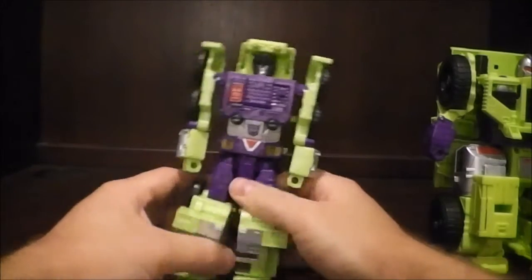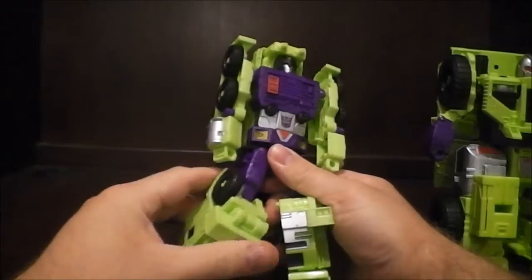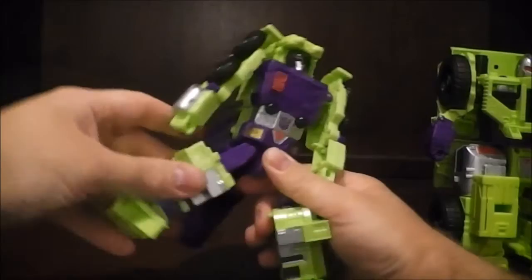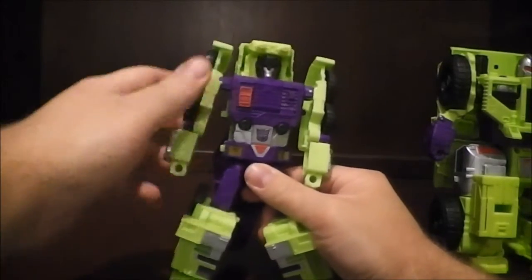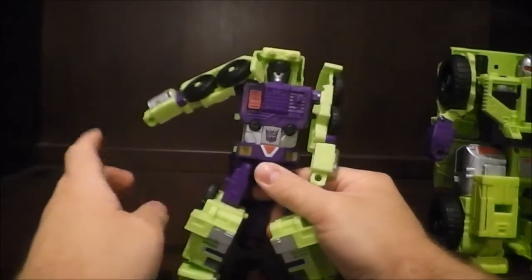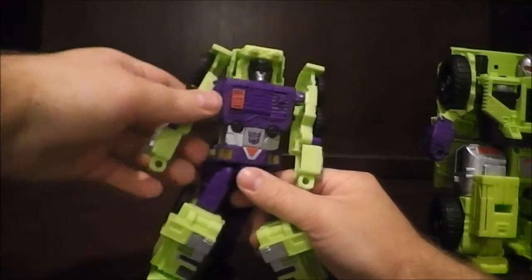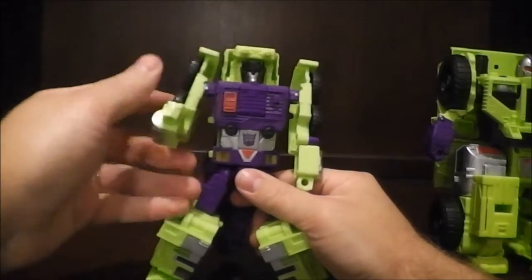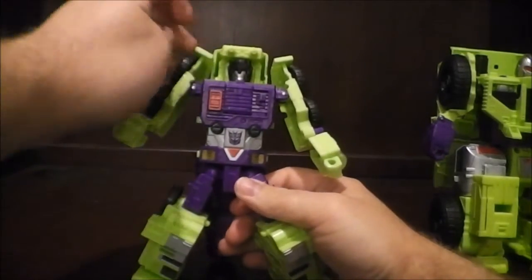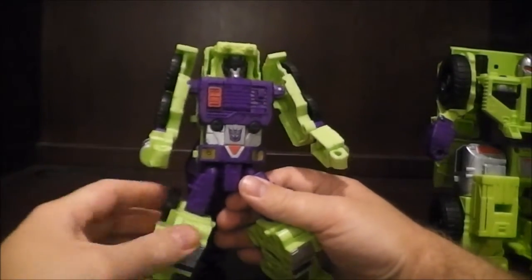Now, we will go over his articulation. He's got ankle tilt. He's got bend at the knee. No rotation at the knee, but he rotates at the top of the leg. Ball jointed top of the leg. He's got universal shoulders, but he's limited due to the way his arm is. He can't bend out all the way because his arm kind of slams into his body there. His elbow does bend, does not rotate, but it does bend. And his head, it's hard for me to show you, but it's kind of on a ball joint.